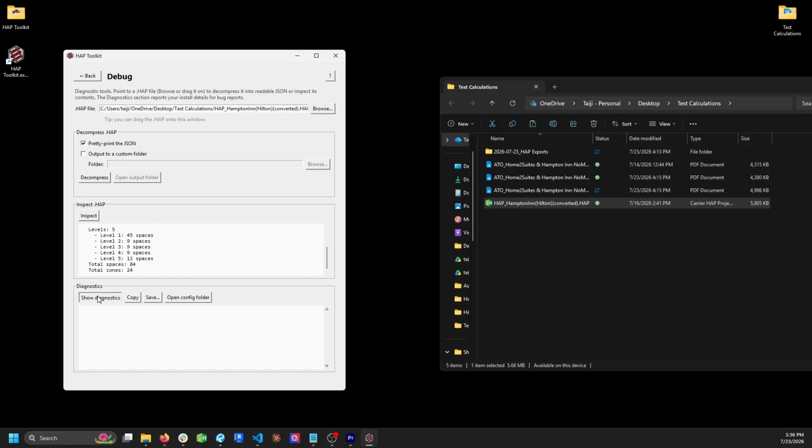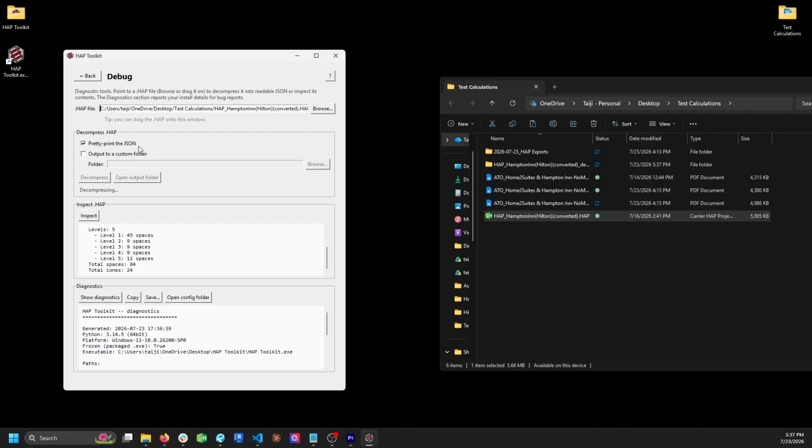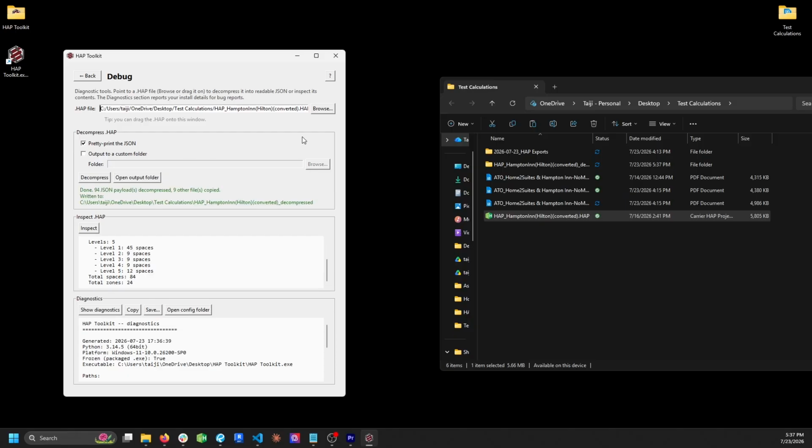You can also click show diagnostics and it will give you some diagnostics of where things are and if everything is working properly. Lastly, if one wants to know exactly how the .hap file works, you can click decompress here, and it will print the JSON files that make up the internals of how the .hap software works.